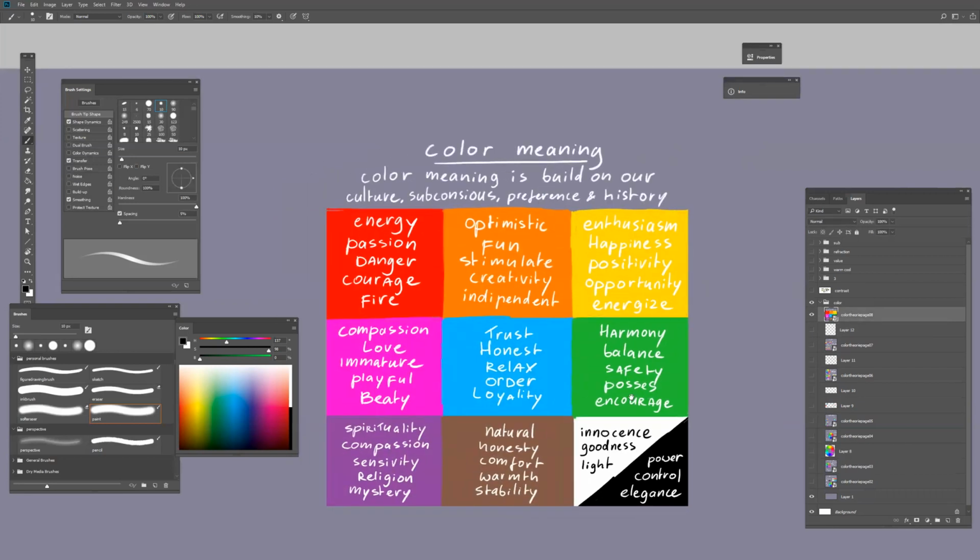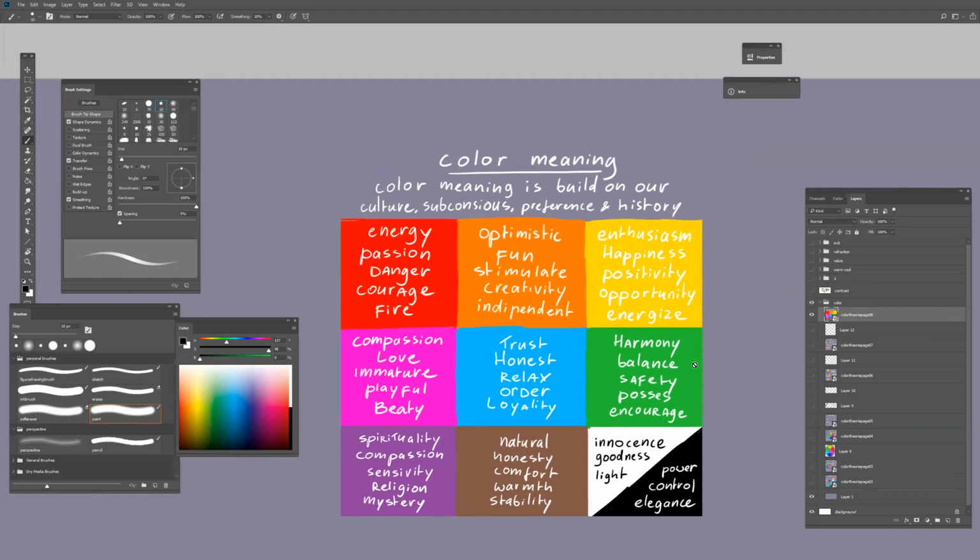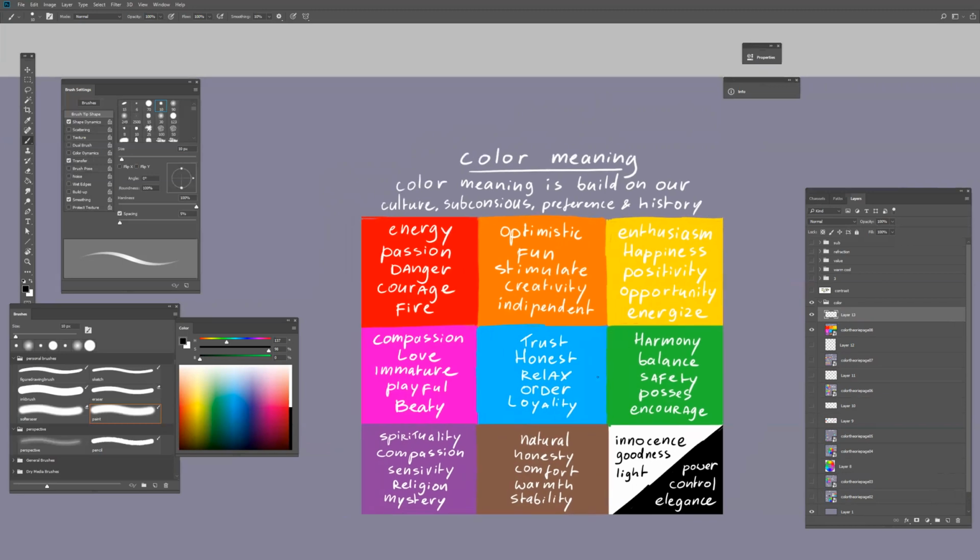So color meaning. Each color has a meaning, and that is a bit of a cultural thing. In different cultures, colors can mean different things, and also their meaning changes over time. For example, with red. Let's look at that. The color red, most people associate with energy, passion, danger, courage, fire.